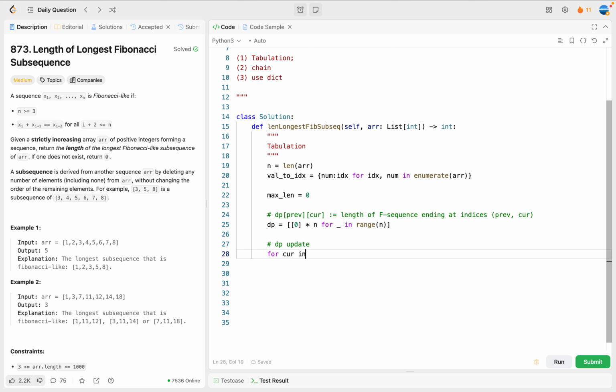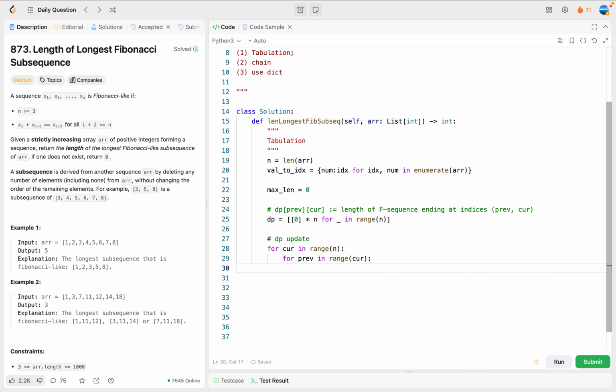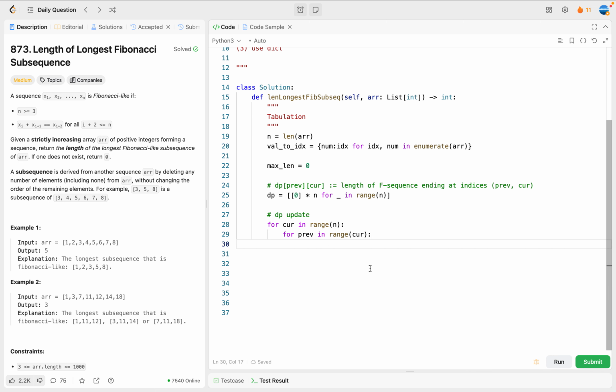So for current in range n, for previous in range current. Let's assume we want to examine the potentials: array at current, array at previous.